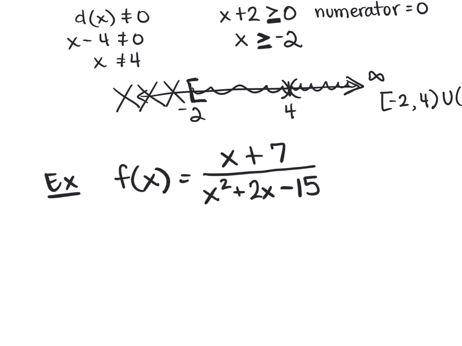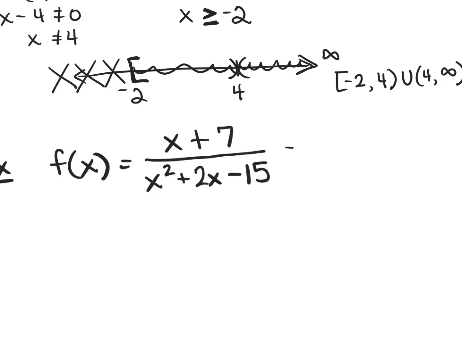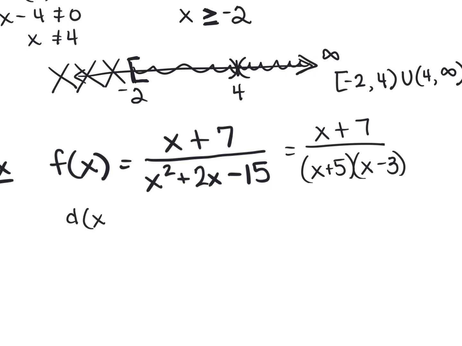Next example that I have says to find the domain of this rational function. So x plus 7 will not do anything else. However, in the bottom, I need to factor if I can, and this will in fact factor. I have x plus 5 and then x minus 3. Now, if anything were canceled out right here, that would mean that you have a hole, and that means that it cannot be included in the domain because that is a point discontinuity. We do not have that situation. So the only domain restriction for this is that the denominator cannot be equal to 0.